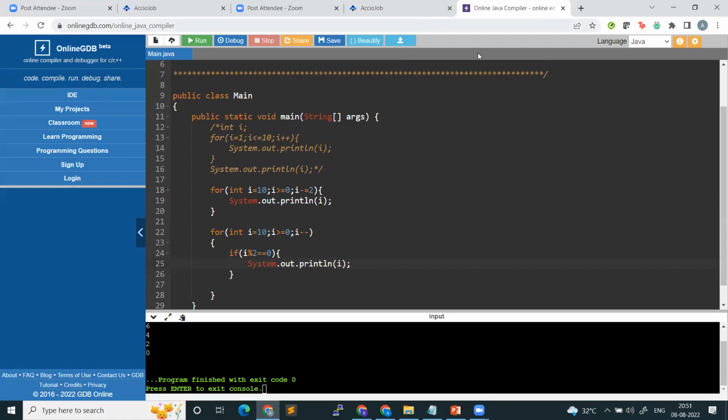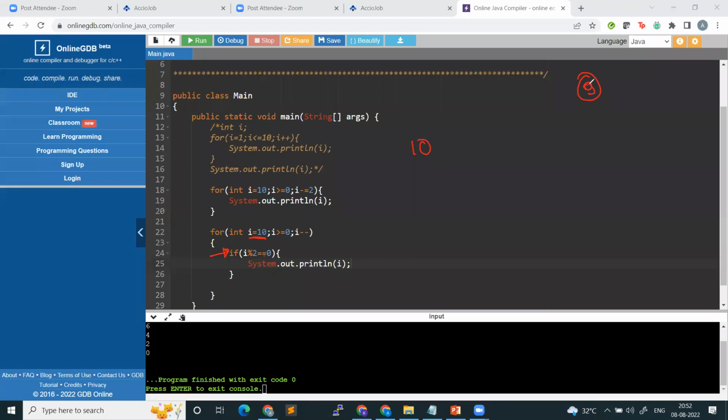I start from i equal to 10, 10 greater than equal to 0, enter. The value of i is 10. Is 10 an even number? Yes. So I will print 10. Then I go to i minus minus. The value of i will become 9. For 9, I will again enter the loop because 9 is greater than equal to 0, right? I check this condition. Is 9 modulo 2 equal to 0? No, it is not. So I won't be printing anything. And I simply go to the i minus minus part again.